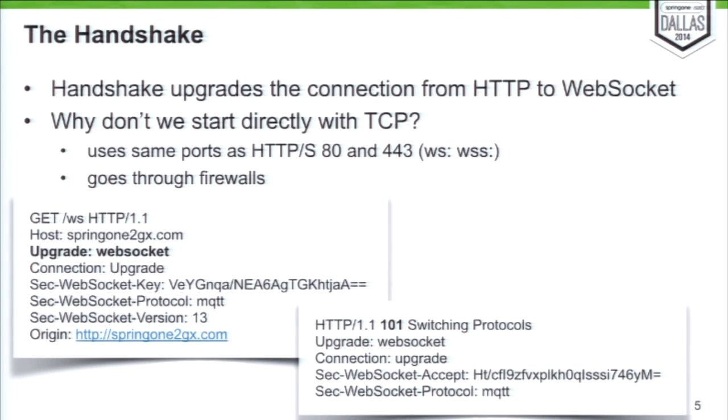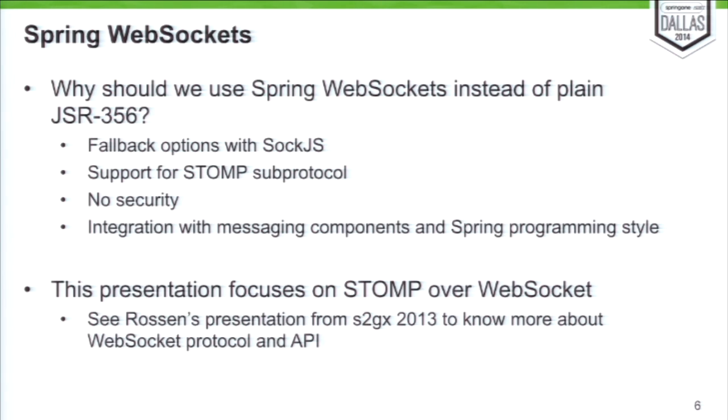So the server side will basically return a 101 response if everything went okay, right? Other responses which are not 101 mean that the negotiation failed, right? And maybe we need to fall back to some other way to have this bidirectional communication. So that's just how we start the WebSocket connection.